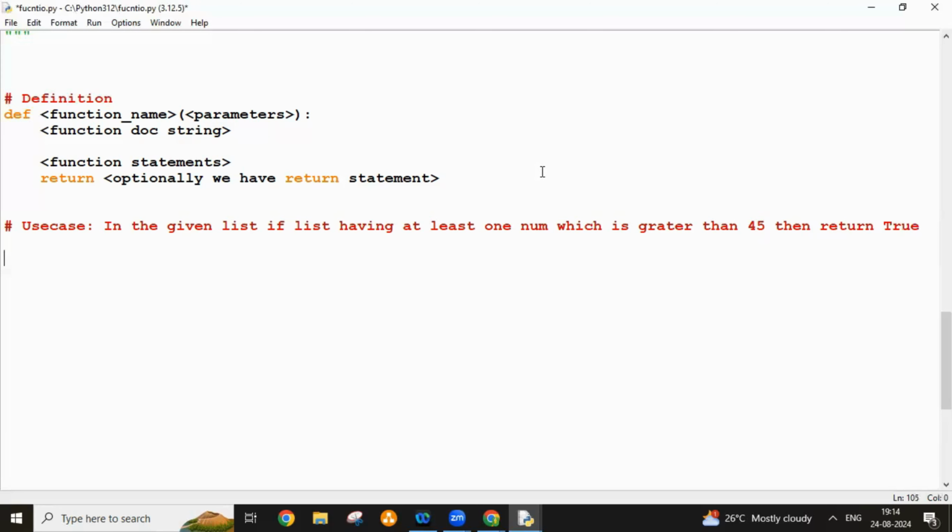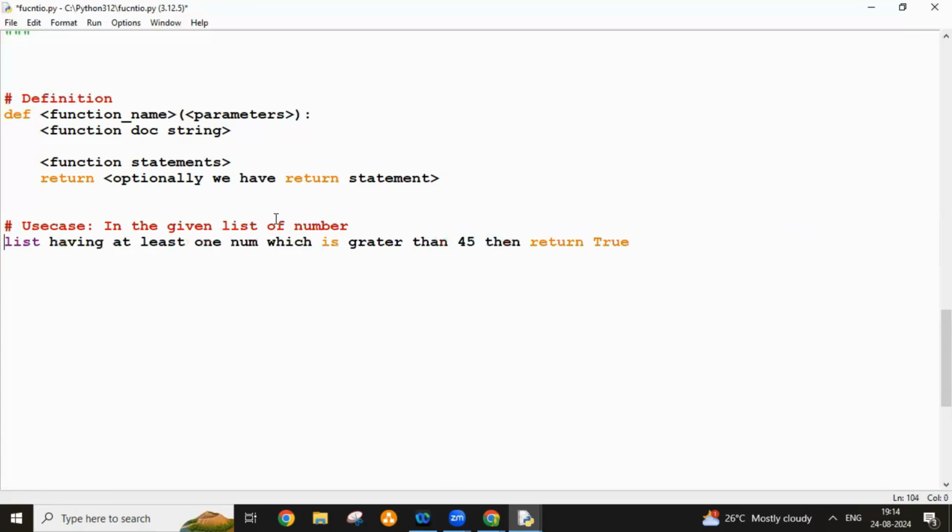Okay. So there's one use case where in a given list of numbers, one second. Otherwise, I'll put them in a documentation string.